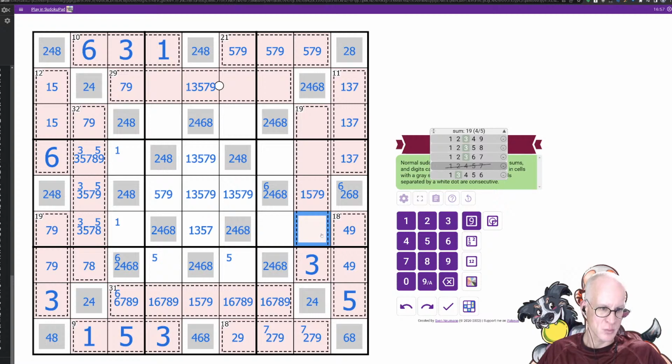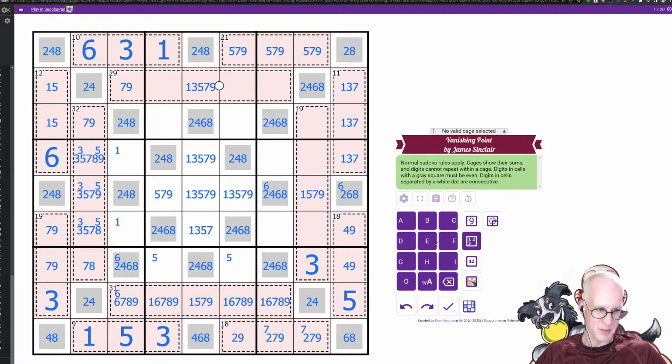We know that has a 1 in it. I mean, yeah. 5, 2, 5, 7, 9. 2, 5, 7, 4, 8. I'm trying to see if there's any digits that are forced in and out of those cages in some way. 7's here. 5s. There's got to be something with the 5s, right?